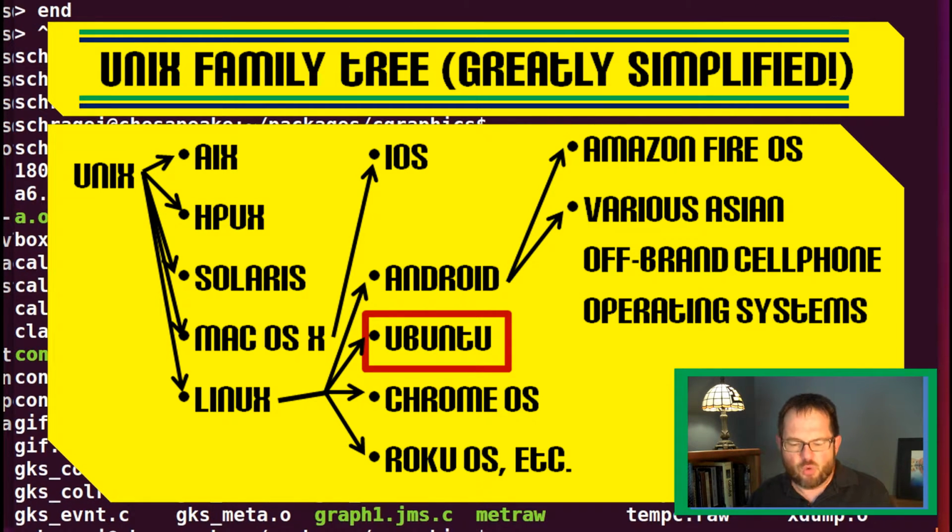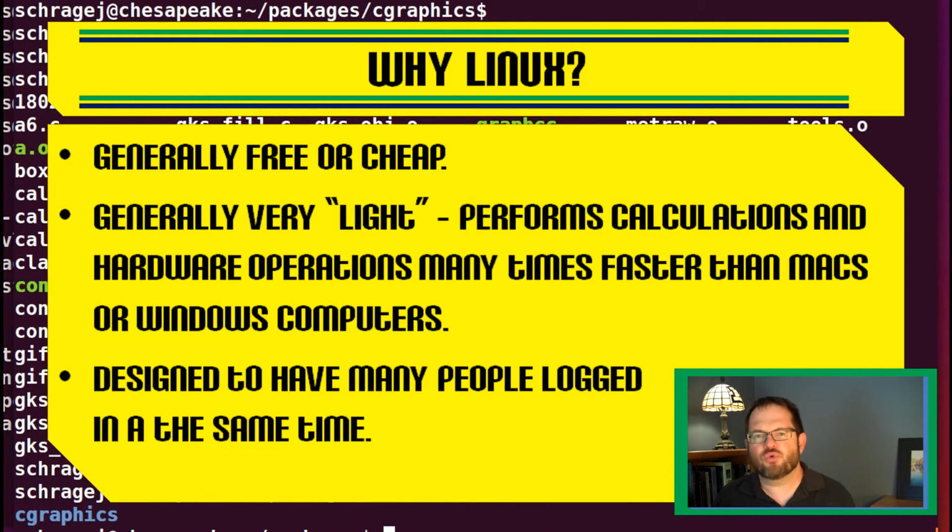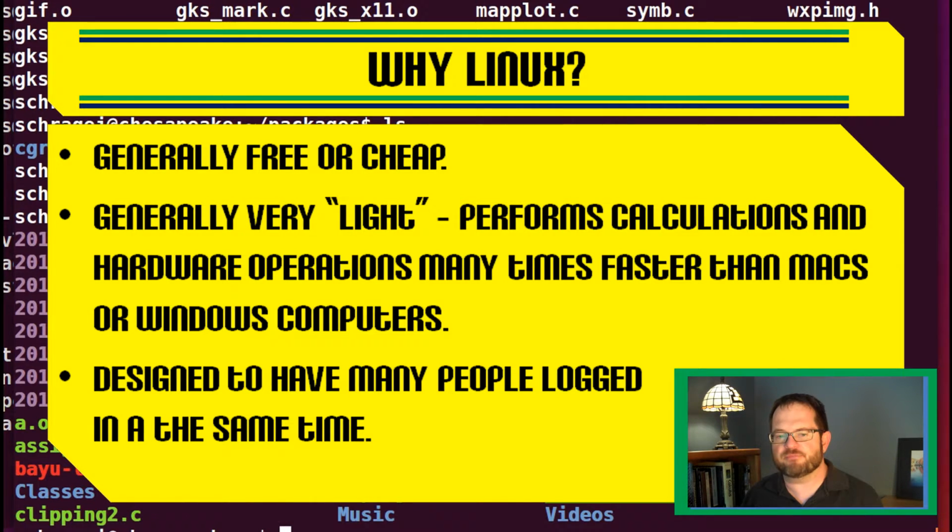Why do scientists do this? Why do they use Linux in contrast to other alternatives? Why don't scientists run their computer models on a Windows computer? Or why don't they do their big calculations on a Mac or something like that? Well, for one thing, Linux is generally free or cheap.